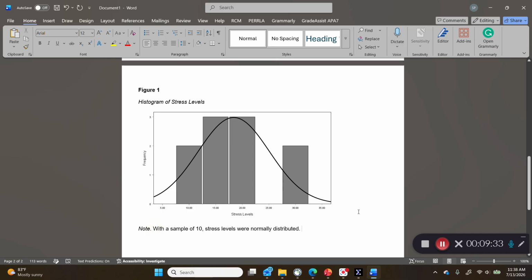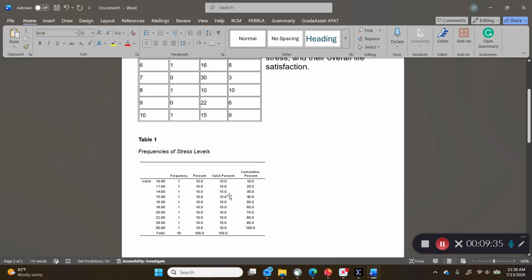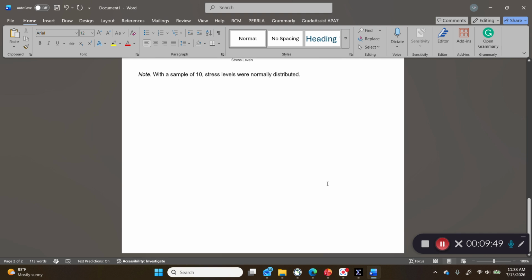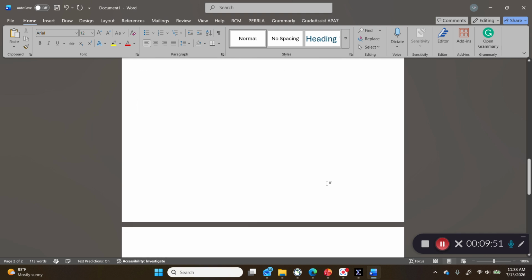Okay. Just as an aside, notes are optional on tables. They are required for figures. They should be double spaced, and you put your image in between them. Okay, if you want to hang on for one more time, I will show you how to do something that requires the inclusion of error bars.